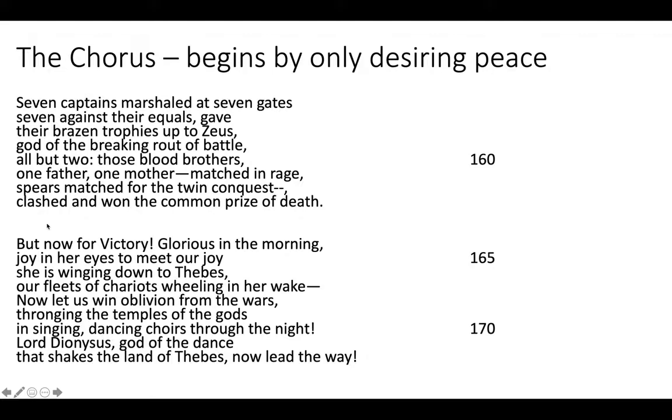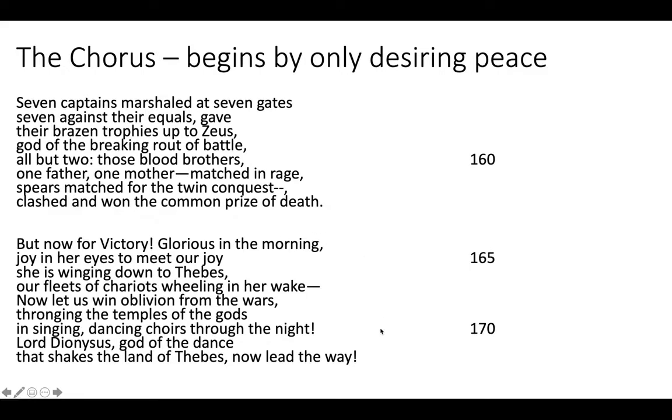But now for victory, glorious in the morning, joy in her eyes to meet our joy. She is winging down to Thebes, our fleets of chariots wheeling in her wake. Now let us win oblivion from the wars, thronging the temples of the gods and singing dancing choirs through the night. Lord Dionysus, god of the dance that shakes the land of Thebes, now lead the way.